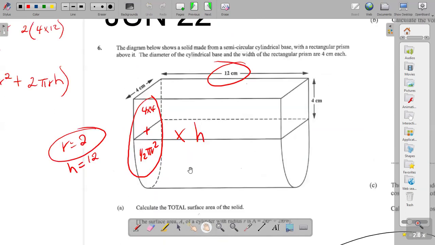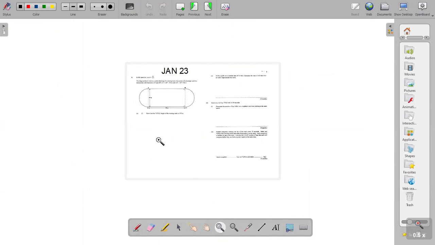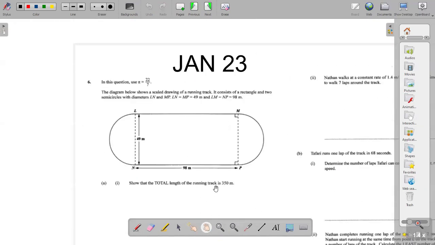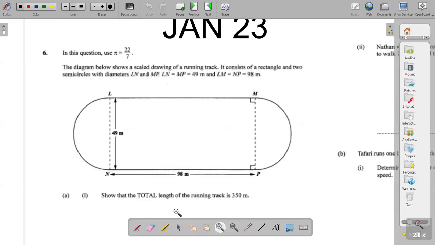All right, let's go back to the exam before. Let's bust through this quick. January 2023. Here we see another compound, a composite shape, because here is a semicircle and here is a semicircle. So in essence, we got 2 shapes. Everybody realize the 2 shapes we got? A rectangle and a whole circle. Agreed? Not because they're separated. Both of them put together create a whole circle.